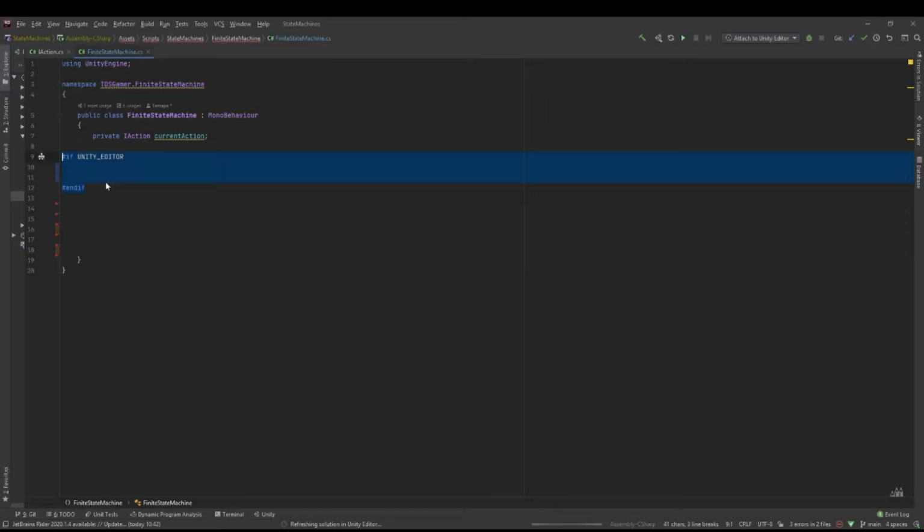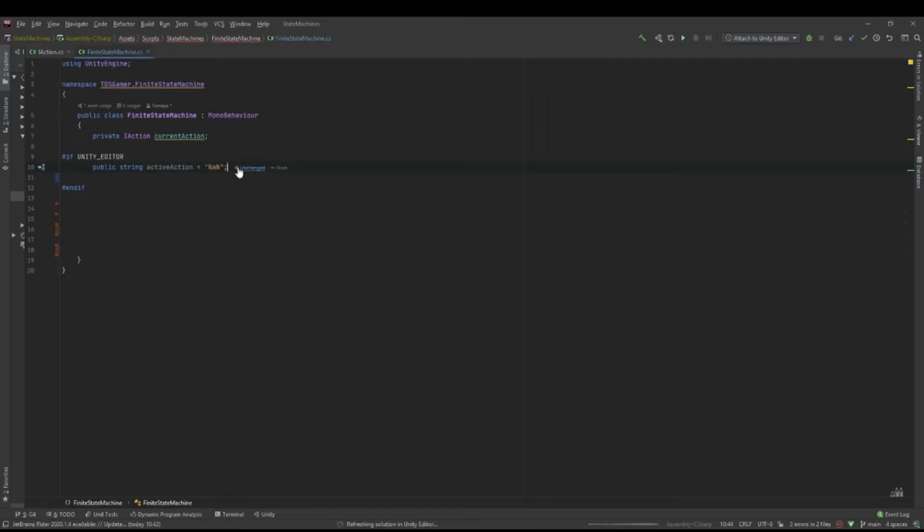So we only run these functions and have those variables not as a waste, but only in the Unity editor. Therefore, we also need to declare a string which will represent the current action. The default state will be none, since in this case we start without a real state. If you want to change that, it's up to you.